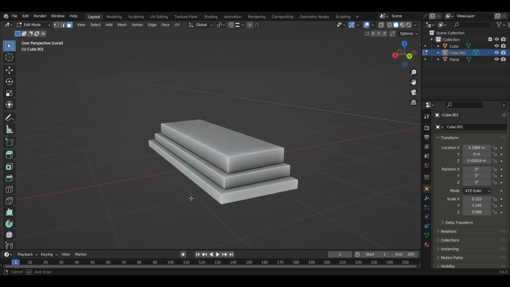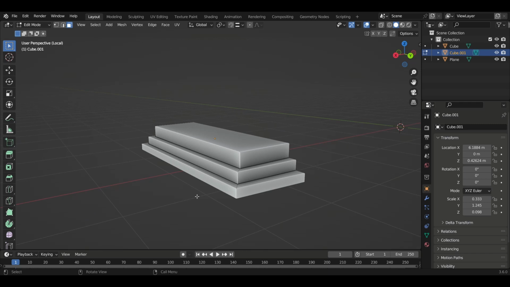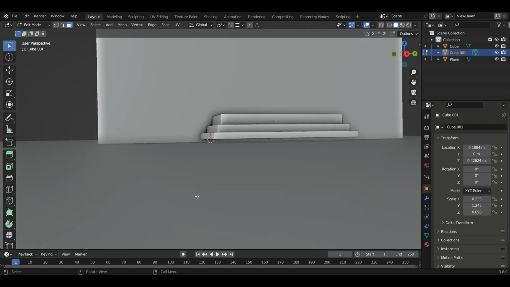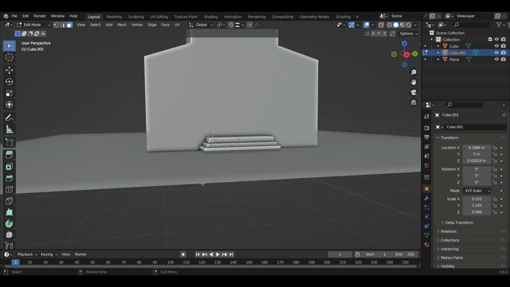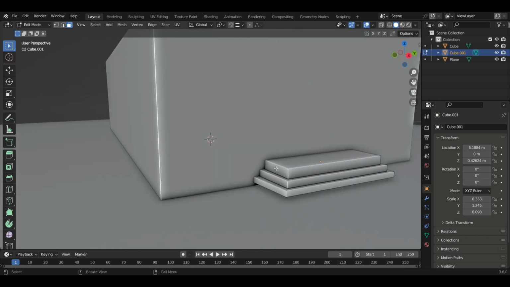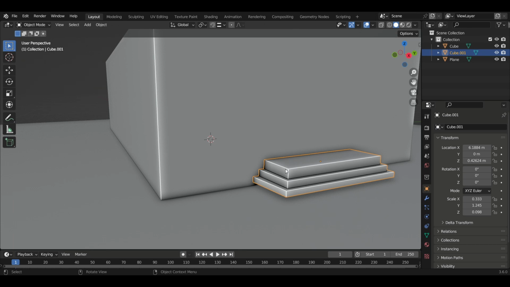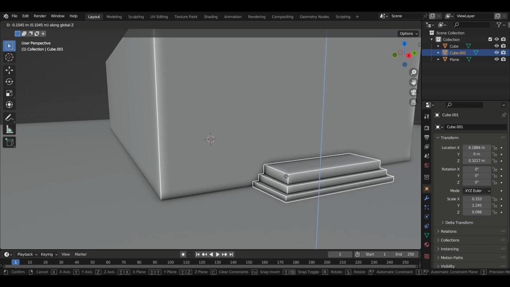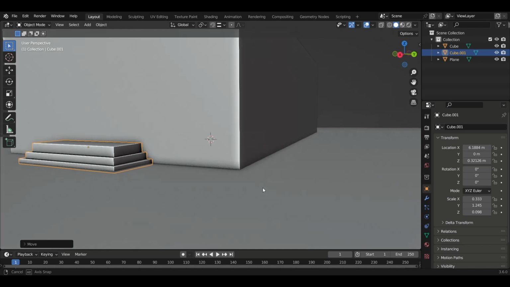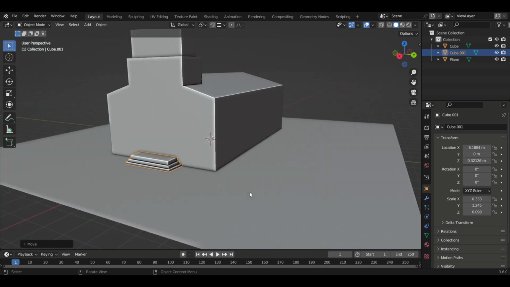Okay, this is the steps I like to have. Hit forward slash again to bring back all the hidden elements. Now hit Tab to go back to object mode. Bring it to the surface. Looks good for me.